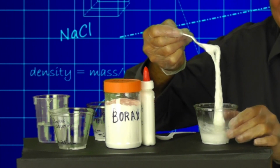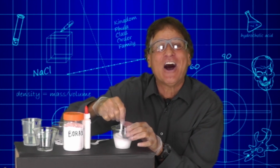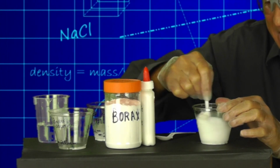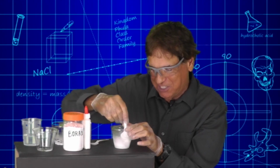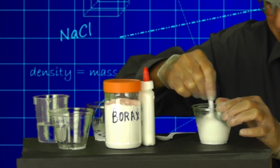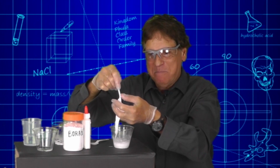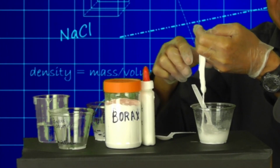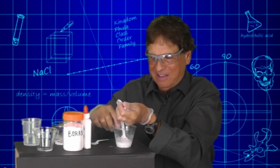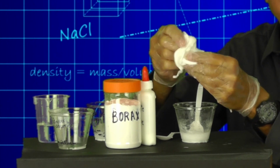Look at that. You can see right now, yuck, how far can we go with this? That the mixture is taking on other properties. No longer is it a flowing liquid, but it seems to be this sticky, gobbly mess. And we're going to keep mixing it, and it's sticking to that spoon. And right now, you know what we're going to do? We're going to take this mess that we've made right here and remove it from this mixing cup and begin to squeeze out some of the water and move it around. Look at what we've got here.